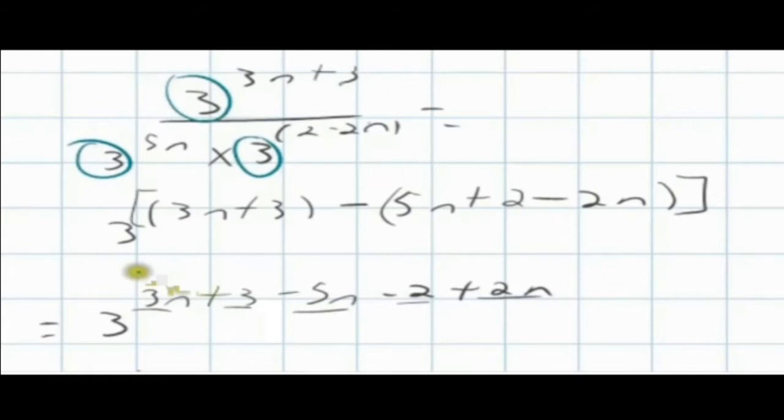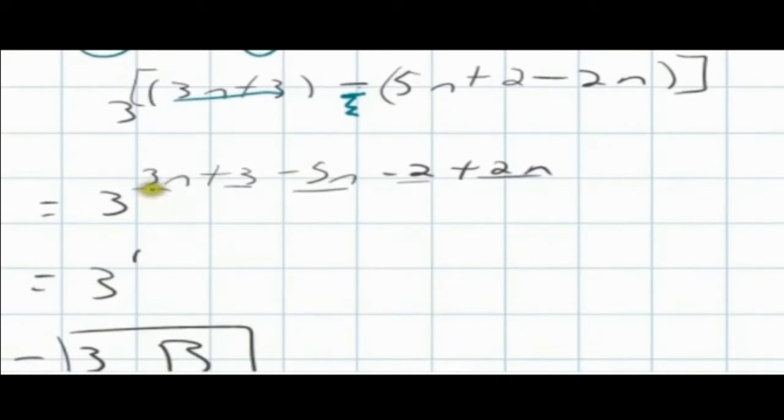So now what I can do is say these all are a base of 3. So that means I can combine all of these exponents in a way. So now I have this top part, 3n plus 3, and I left it as it was. And then I said subtract from that, you're subtracting this quantity. So you can add these two because they are right next to each other. This is being multiplied by this, and when that happens, you can add the exponents. So I've added them, but since they're on the bottom half of the fraction, I have to subtract them from the top half of the fraction.